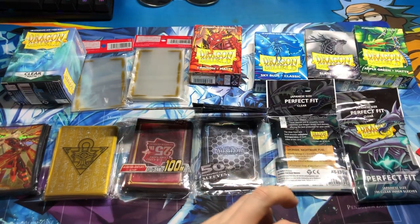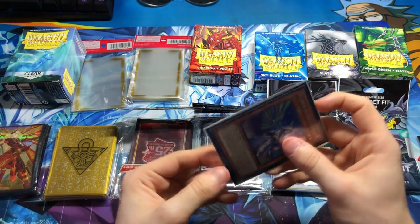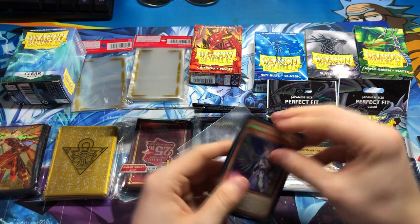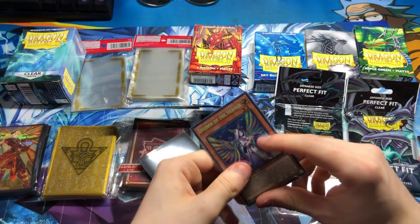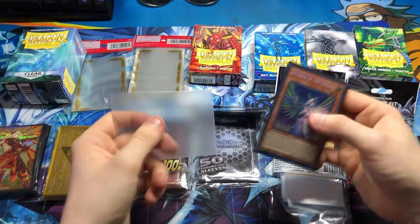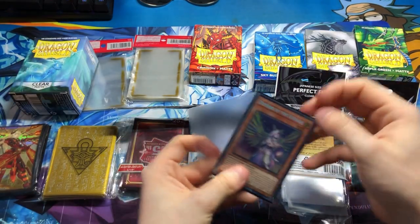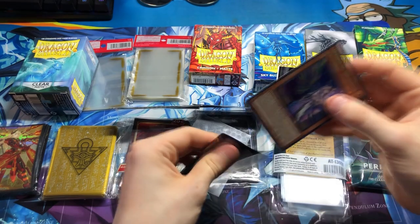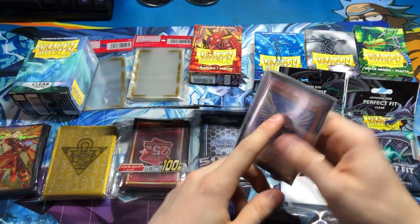Note that the graphic sleeves will also fit a perfect fit sleeve in. So although I'm saying if you're going to use a graphic sleeve you want oversleeves, you don't actually have to. If you don't mind these getting damaged and prefer a normal size sleeve, you can just straight up put a perfect fit sleeve in, then get your graphic sleeve and slide that in like that, and just play like that. So if you're using graphic sleeves, you don't actually need the oversleeves if you prefer that design, but generally it is more safe on your sleeve if you use the oversleeve version — it will protect against any markings on your sleeves.